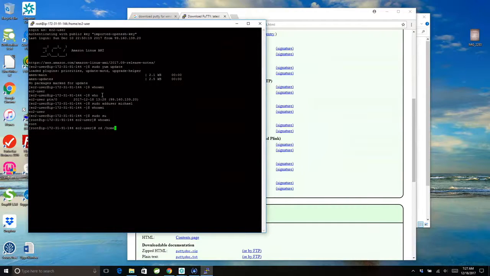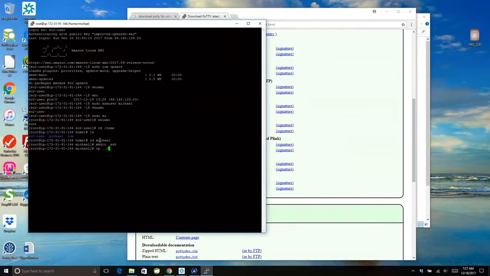So what I want to do is go to the home folder. You change directories, cd, and we go to home. What I will see right now is that it created this guy, Michael. I already had an EC2 user, and I actually created Rob. So I'm going to go to the Michael folder. I'm going to go in there, and I'm going to make a .ssh folder.